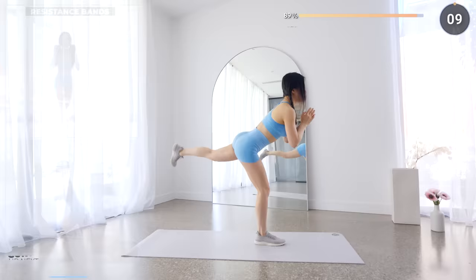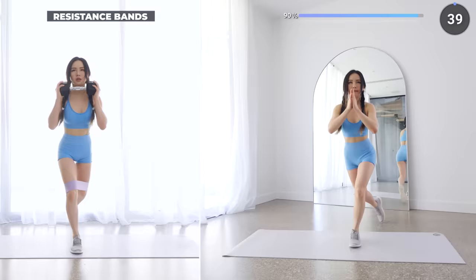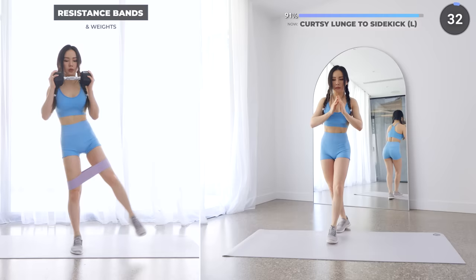Final two exercises, put your resistance band on if you have one, and again, it's optional. Bring one leg diagonally behind you and lunge down, then return to center and kick your leg up laterally. Make sure you engage your glutes. You can also use a dumbbell and a resistance band here if you want to, but it's not necessary.